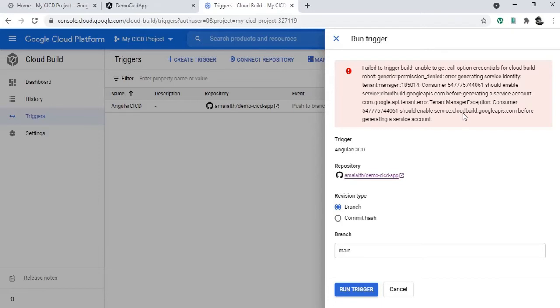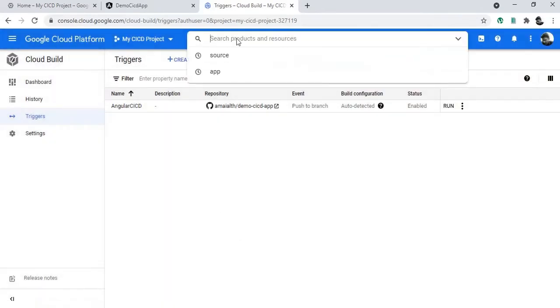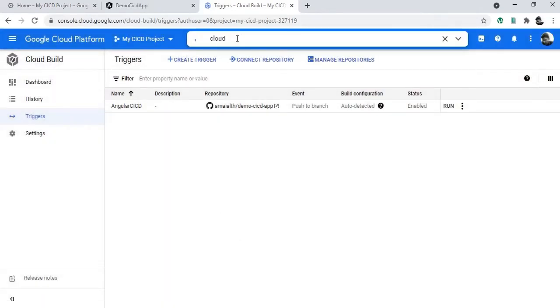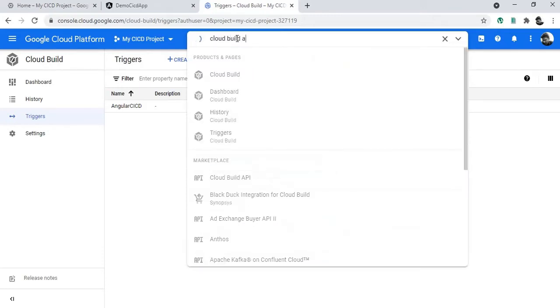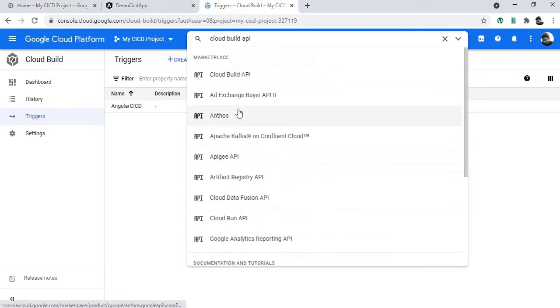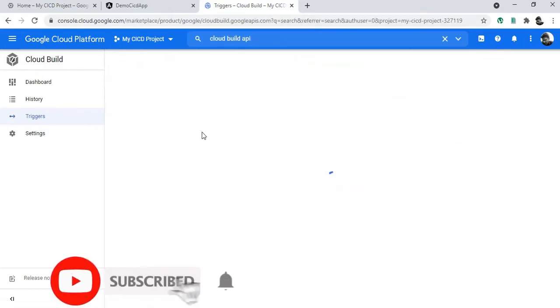It's nothing but that we have to enable the APIs. Let me go here, Cloud Build API. Just enable it, and the cloud build will happen.